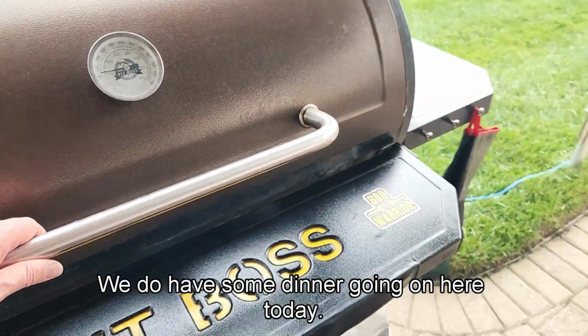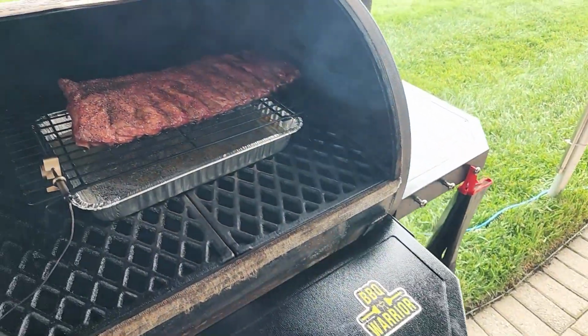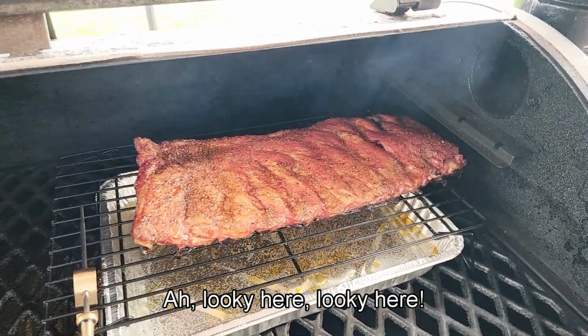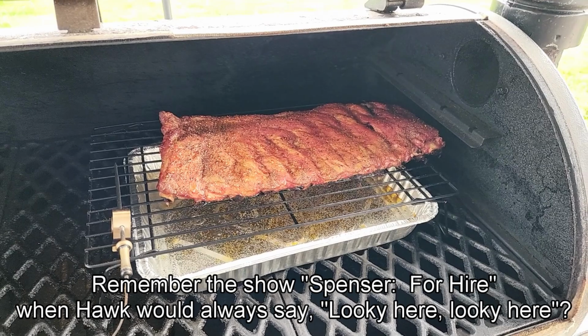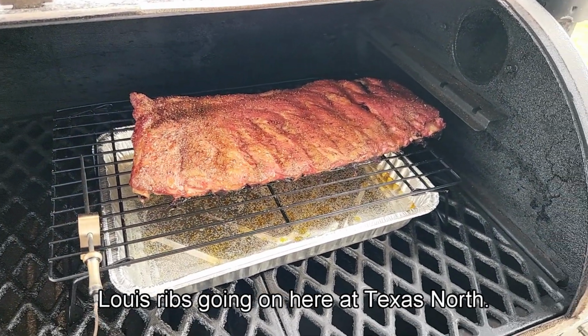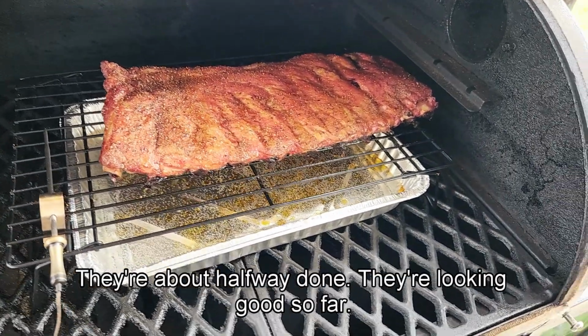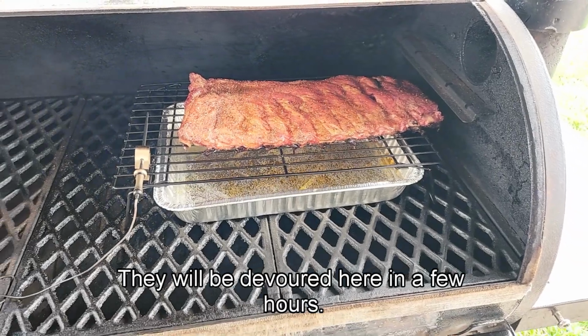You have some dinner going on here today. Let's take a peek and see what's going on in here. Looky here, looky here. Remember the show Spenser for Hire, what Hawk would always say, looky here, looky here. We have some St. Louis ribs going on here at Texas North. They're about halfway done and looking good so far. They will be devoured here in a few hours.